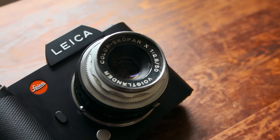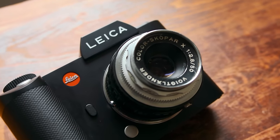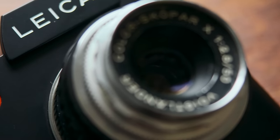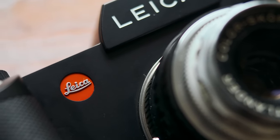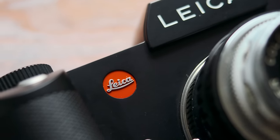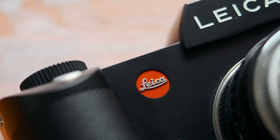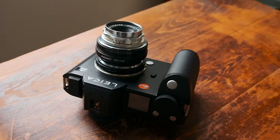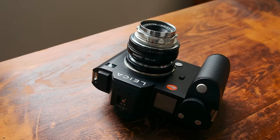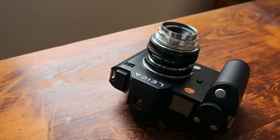This is not a review of the Leica SL. If you follow this channel you know that I only review cameras if I really like them and after using them for a while. But sadly I only used the SL for a couple of hours so I don't have any proper samples, just a couple of quick test shots, and therefore I can't review it at all.